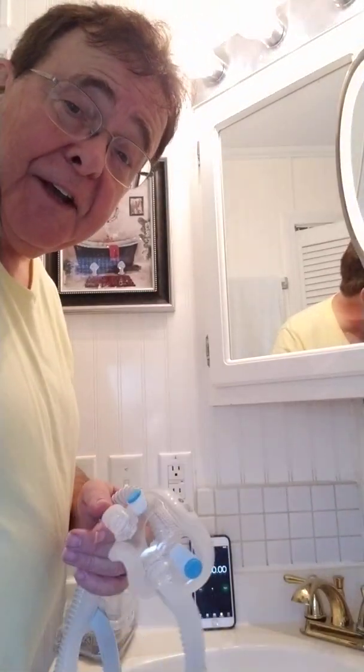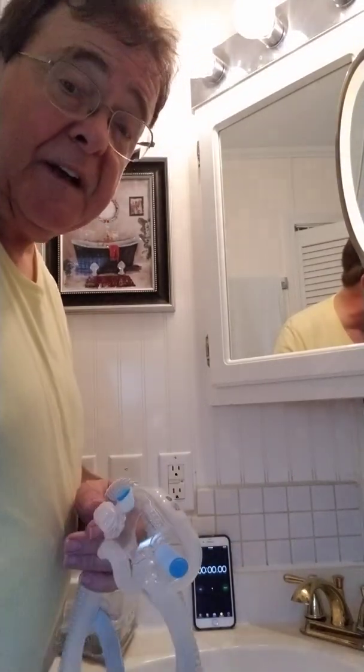Hi, this is CPAP Bob, and I'm going to show you how I clean my ResMed CPAP tubing and mask and tank. I've been on CPAP for over a year and a half now, and this is something that I do just about every single night. Sometimes I'll do a little shortcut, but I like to do the whole thing every day. It's a part of hygiene.